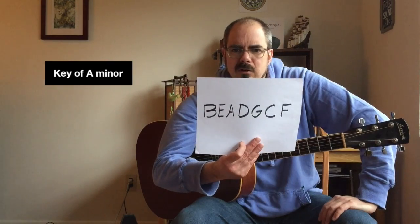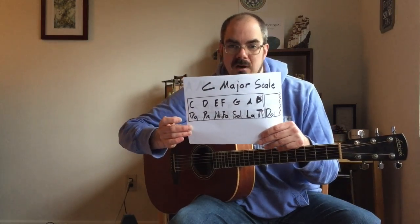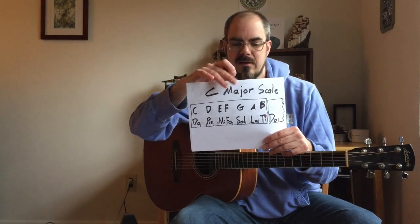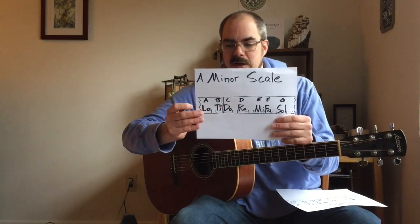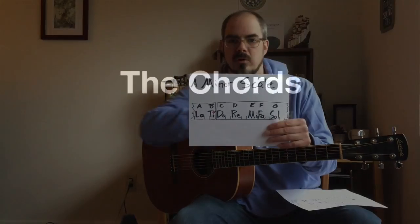In Losing My Religion, the chords we are using, we're in the key of C. I lied a little bit, we are in the key of A minor, which is related to the key of C. Key of C, Do, Re, Mi, Fa, Sol, La, Ti, Do, lined up with C, D, E, F, G, A, and B. Key of A minor uses all those notes, but starts on the La. La, Ti, Do, Re, Mi, Fa, So.